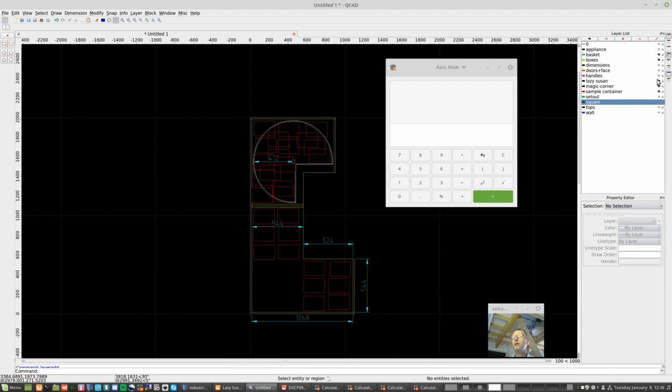Turn those guys off. And what else we got? Container, sample container. Okay, so we'll turn off the sample containers. So we've got r squared pi is the area, right? So let's go 4.12 times 4.12 times 3.141, I think. Something. Anyway, that's the number. We can do 22 on 7.